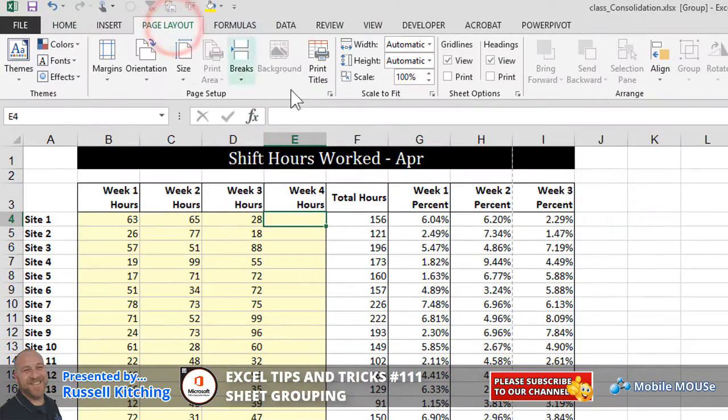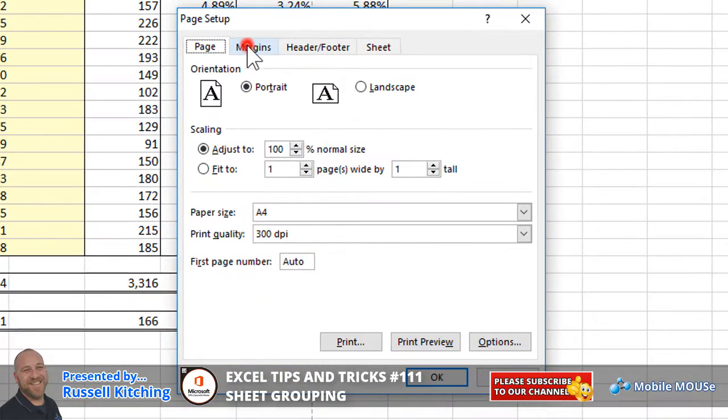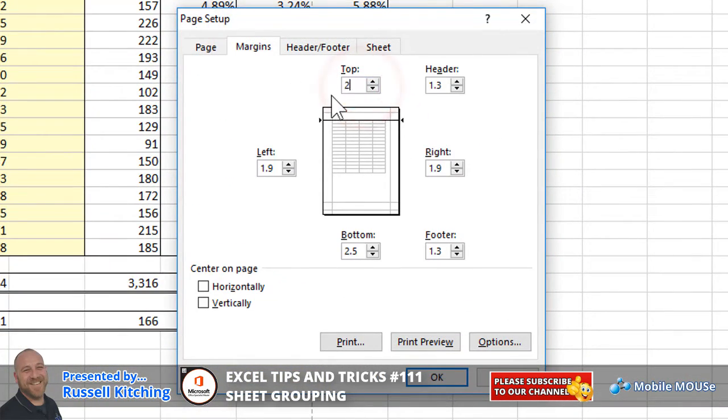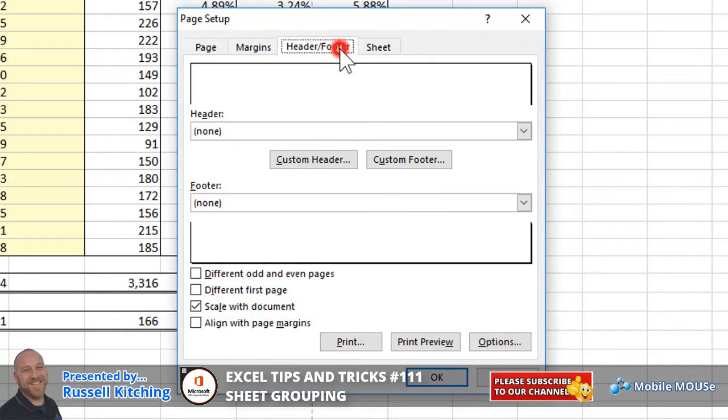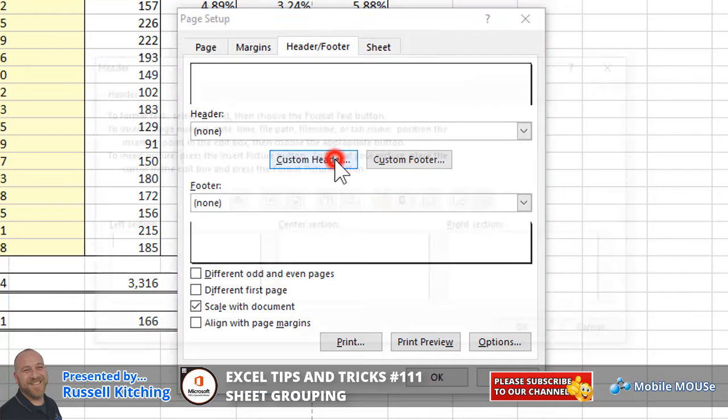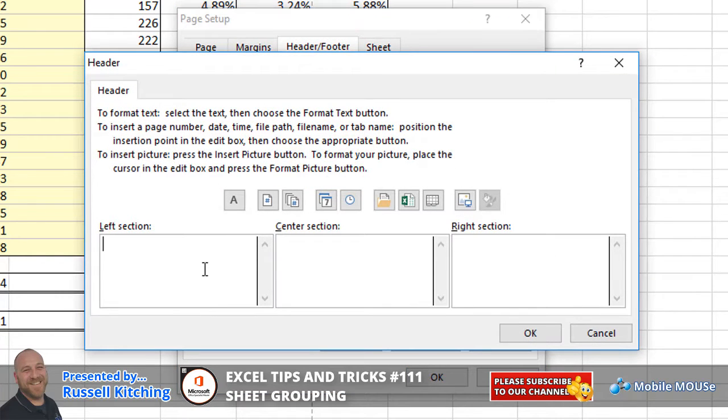If we were to go to Page Layout and jump into Page Setup, and let's say we define the margins and the headers and footers for the actual selections. If we went to Custom Header, and let's say in the left section we put the company name, and in the right section we possibly put the date and the time, and in the footer perhaps we put the page number in the right section, and so on and so forth.